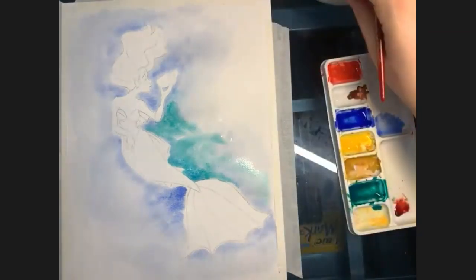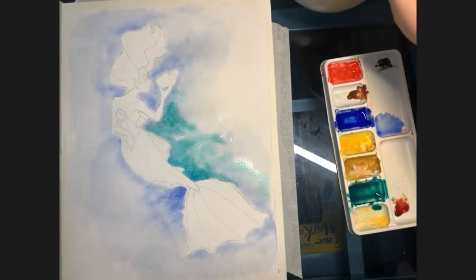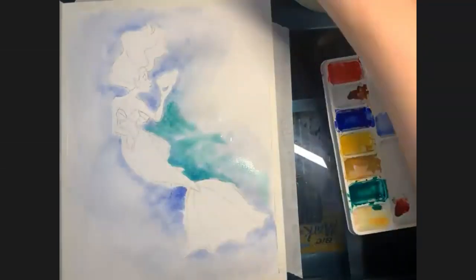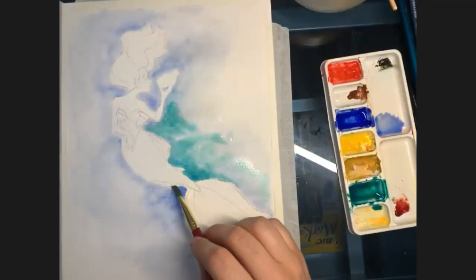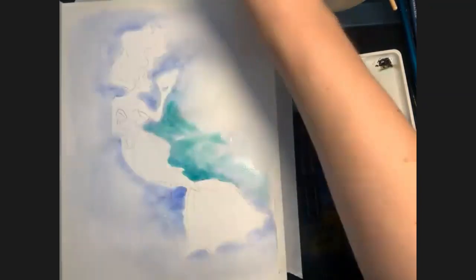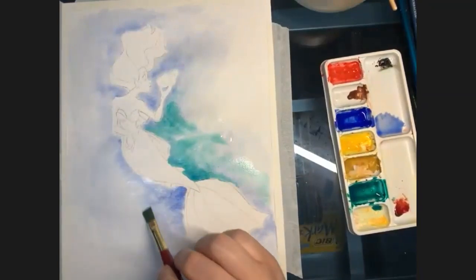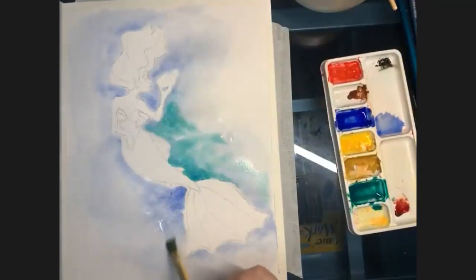And then I have two water containers here. One is for cleaning the brush, and the other one is for adding water to the canvas, just so I'm not adding the discolored water onto the canvas. So I'm going to keep going with this.